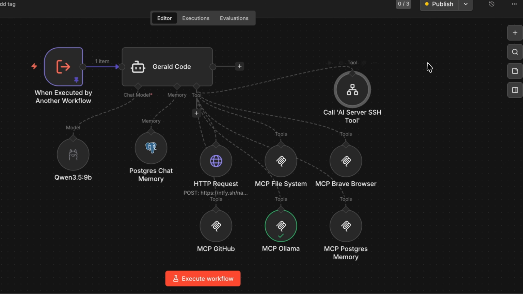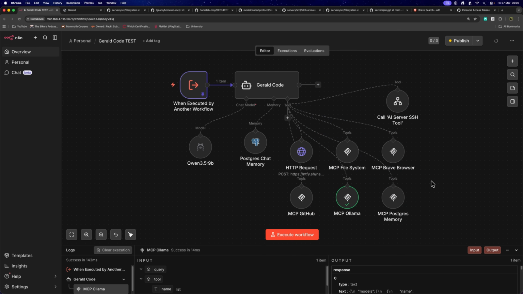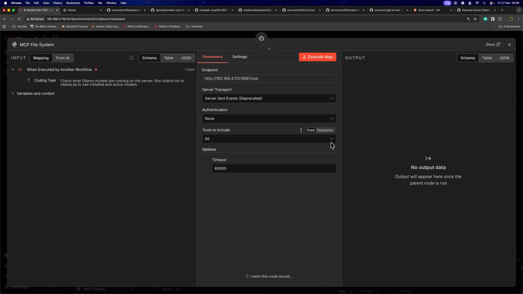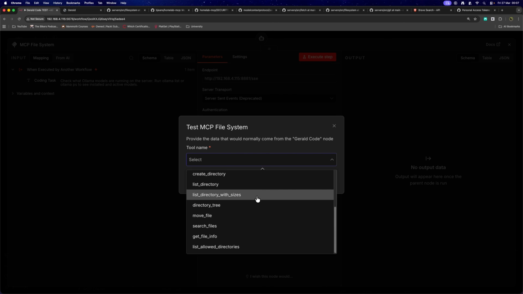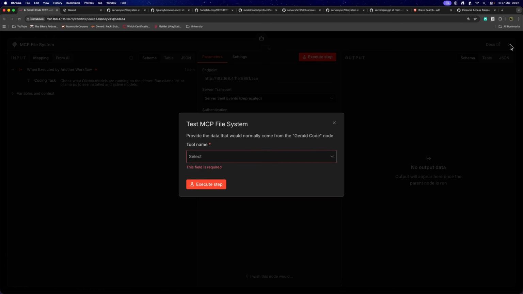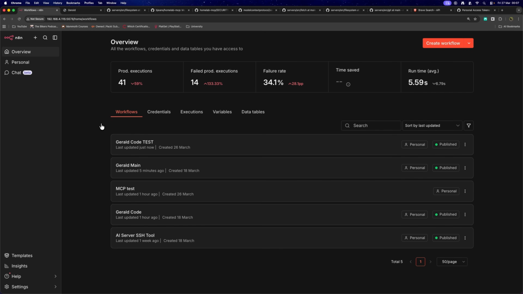So today we're going to get Gerald Code looking more like this, and we're going to rename Gerald Code to Gerald Tools. And the coolest thing about all of this is we could replace this because the file system tool is our new coding tool. Because of everything that it's able to do, it will just replace it essentially. Okay, let's dive into the setup then.